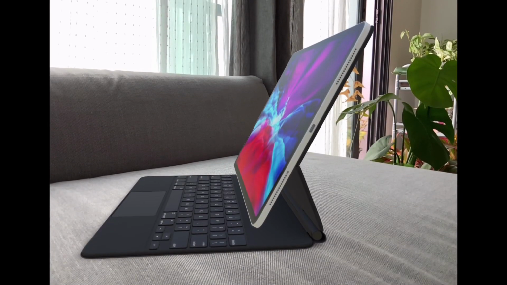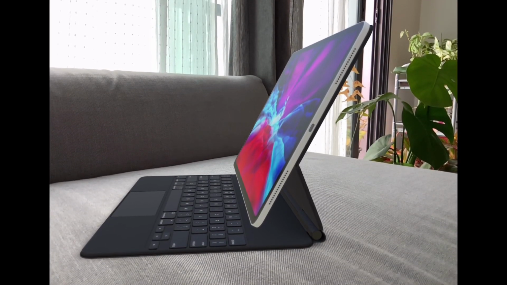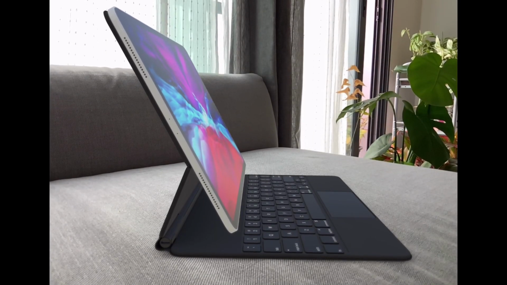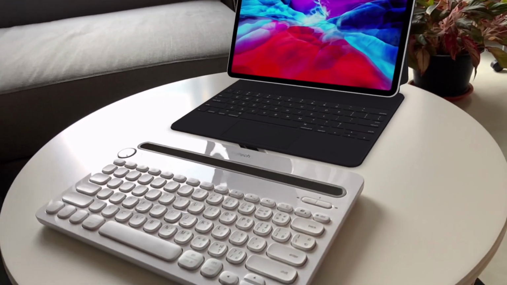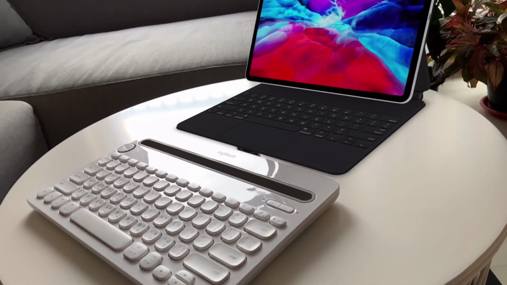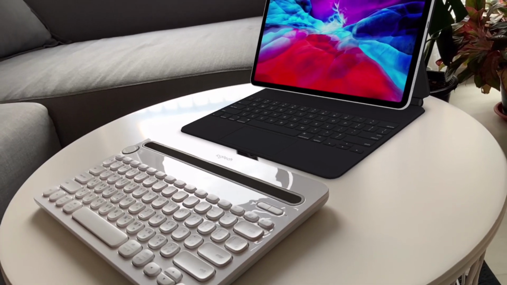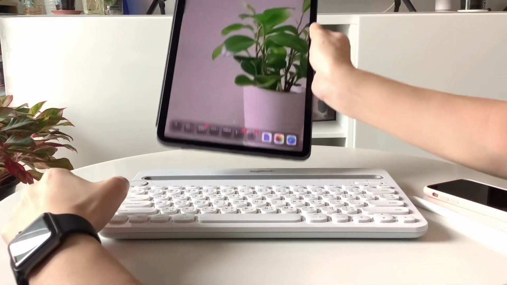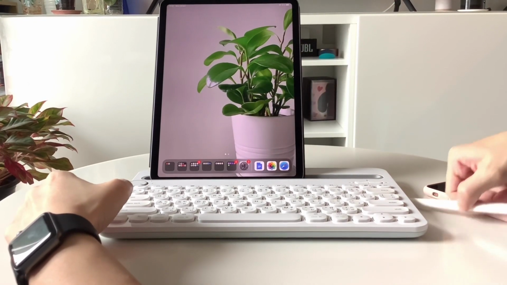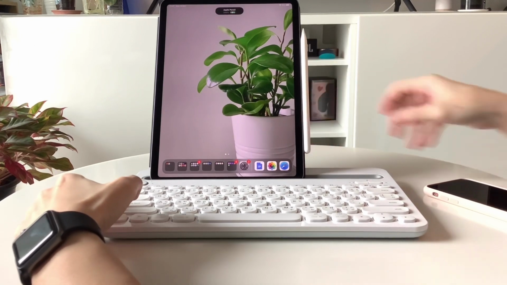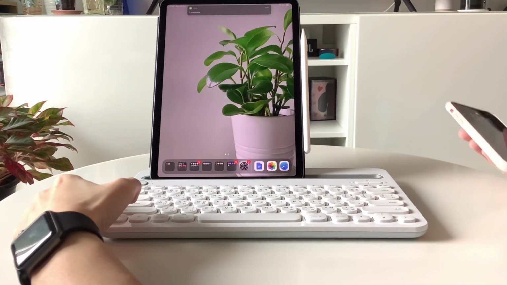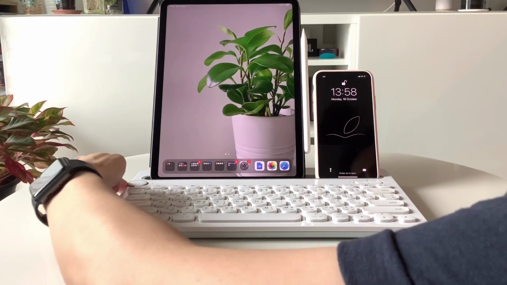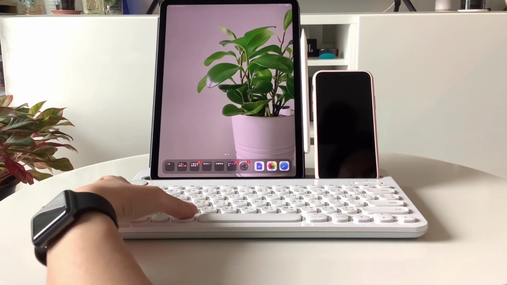In terms of looks, the K480 keyboard doesn't even come close to the beautiful Magic Keyboard. Though made in plastic, the white color looks good, at least for me personally. And considering the price, the K480 is a good deal. The Magic Keyboard can only be used with iPad, but the K480, I can use it on my other devices like on my work Windows laptop or with my iPhone. It's very easy to switch to another device. Just switch the dial and connect and that's it.